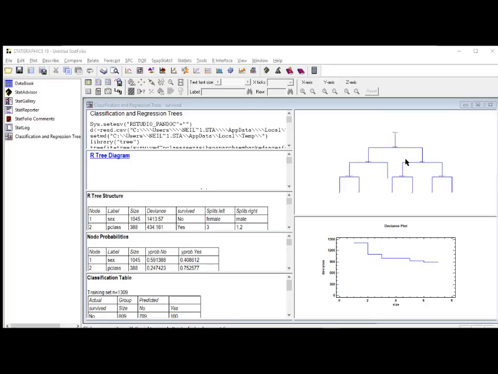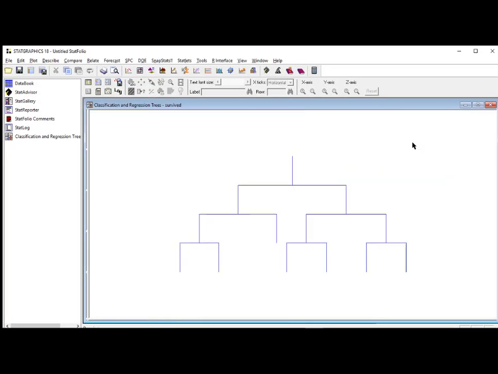The first bit of the output I want to look at is the decision tree. Here I'm going to increase the size of the font so I can see it a little bit better. You start at the root node, and the first variable it selected to build the classification tree was sex.